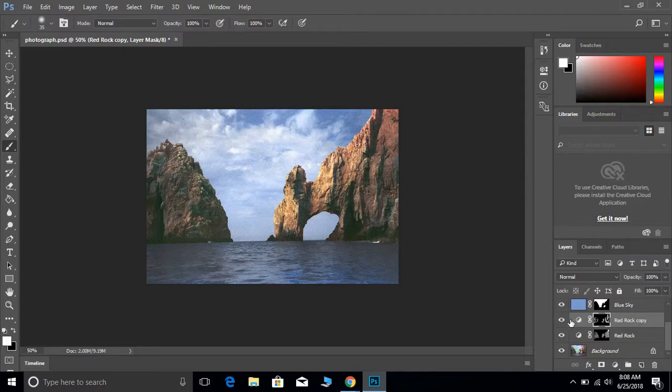And we can see right there, it makes it pop a little bit more. We're going to change the opacity of this layer to 75%. That way it's a little bit more subtle, but yet it's still a little bit darker in those areas. He also changes the background copy to 75%. I kind of like where it's at. That's up to you. And we will move on to step 6 and 7.